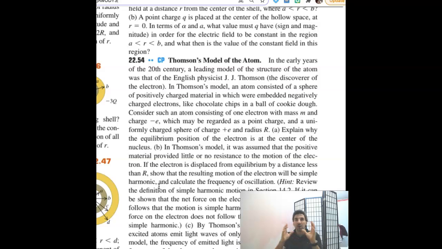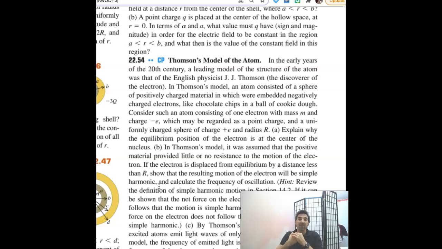Well, no matter where I would put that negative in my atom, the flux would be the same, but the electric field is a function of distance. First of all, if I drew my Gaussian surface around that entire atom, I would know that the electric field has to be 0 because the positive atom and the negative electron are going to cancel out, so my net electric field around that whole thing is going to be 0. All right, so it's an equilibrium position.